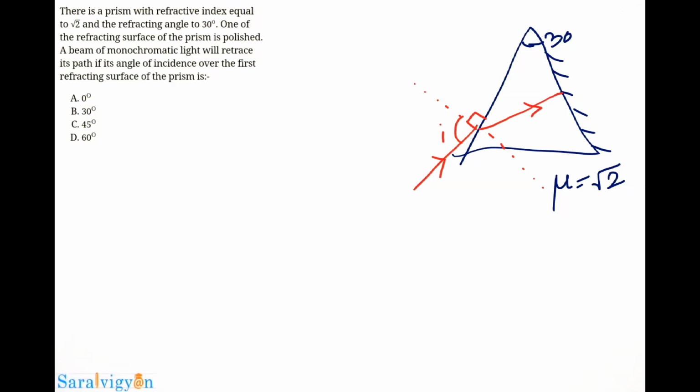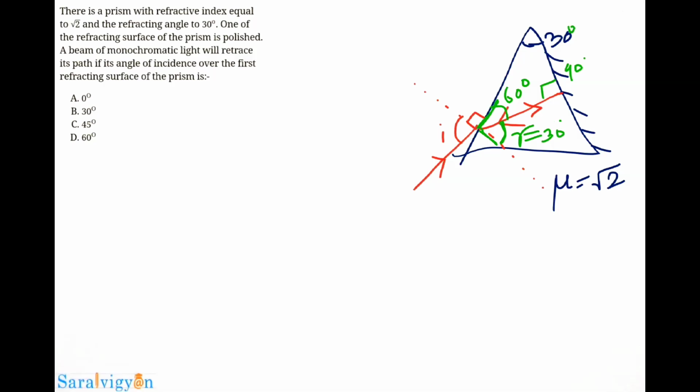So after it gets reflected from the surface it goes back along the same path, because we know the rule of reflection is that angle of incidence equals angle of reflection. Now let us find the angle. Here we are given 30 degree angle of prism, and here it is 90 degree because it is through the normal. With this information, we know that the sum of angles of a triangle is 180 degree, so this angle becomes 60 degree. And since this dotted line indicates a normal, this angle is also 90 degree. So to get the angle of refraction, we just have to subtract 60 from 90. So we get 90 minus 60, which is 30.